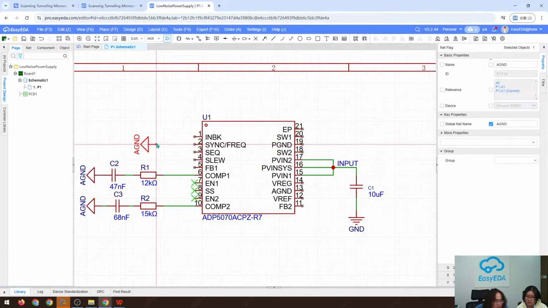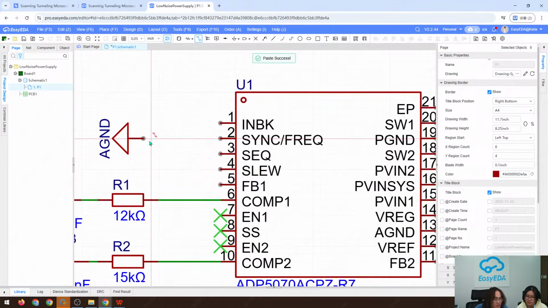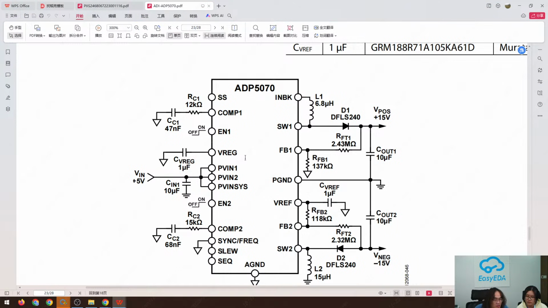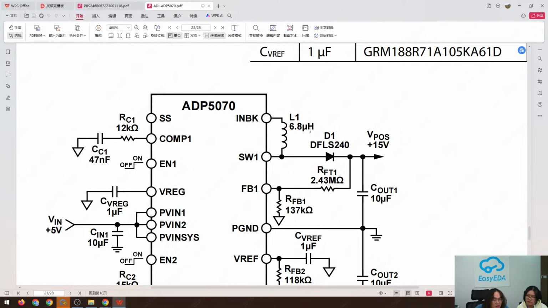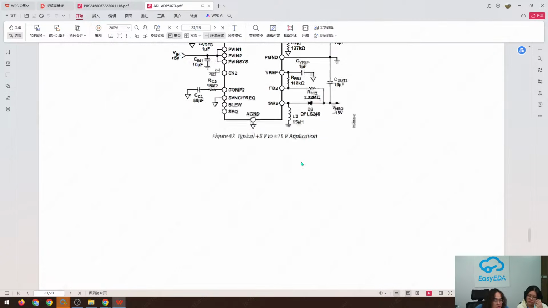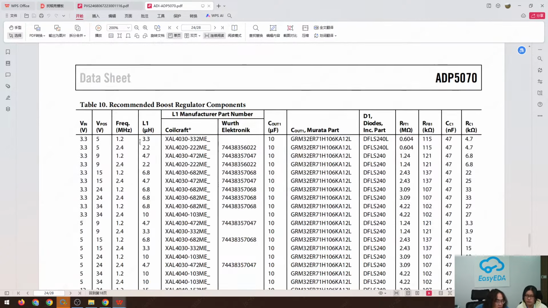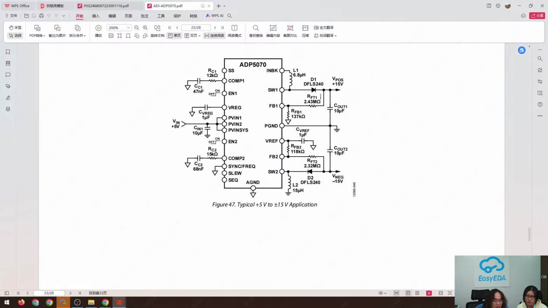Sync frequency here. And there is a 6.8 micro inductor here, and we can see the 6.8.